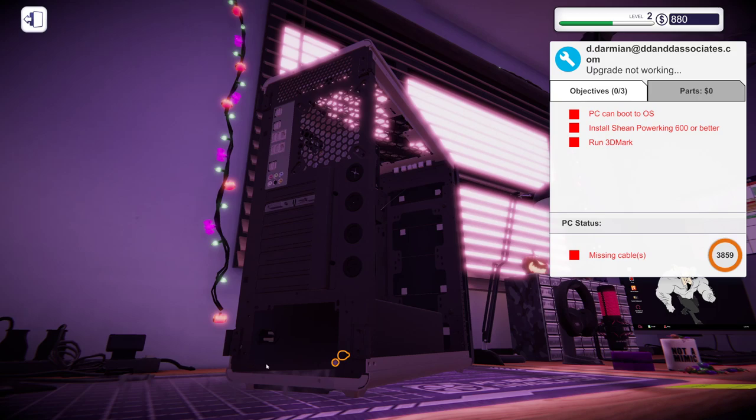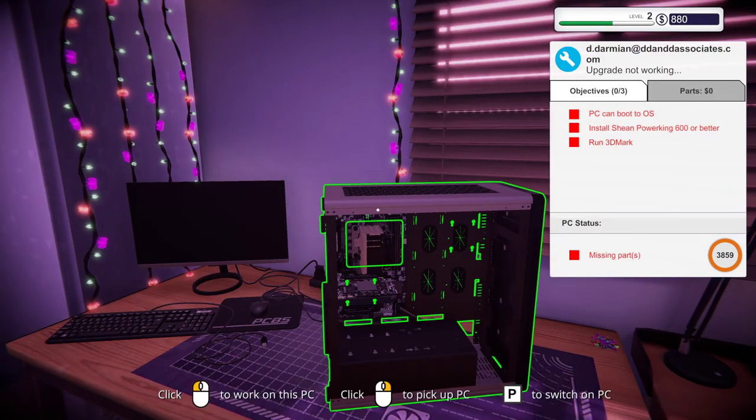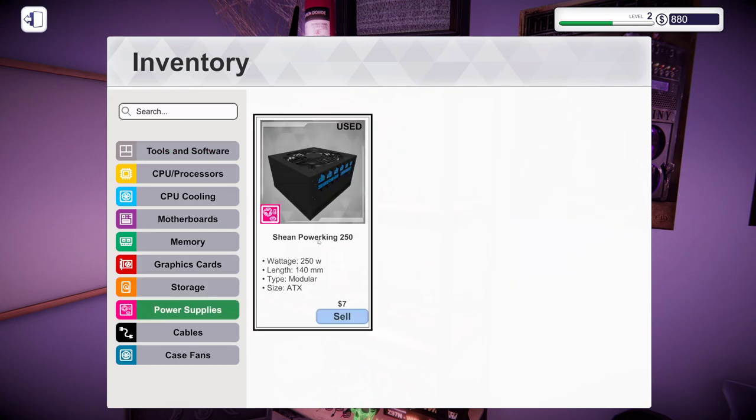And it takes 6 screws to hold this thing on, 2 in each corner. That's a little excessive there. All right, there's that. Now we'll take a look to see if that power supply is still good. We might just hold on to it. It's only a 250. We need a 600.